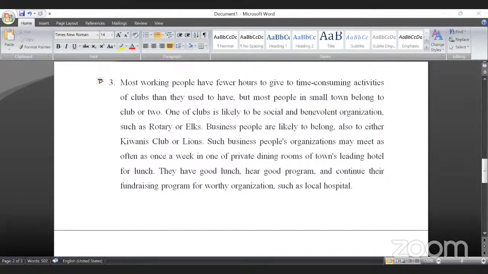Okay. All right. So business people are likely to belong to organizations such as the Rotary or else. Like in the same sentence, 'such as the Rotary or else', because we're specifying both of them, right? It's together. You're referring to them as from one class and one branch. So no need of writing 'the Rotary or the else'. The Rotary or else is fine.